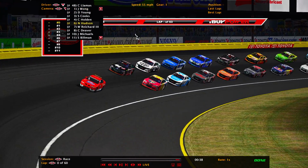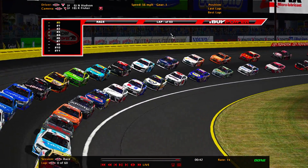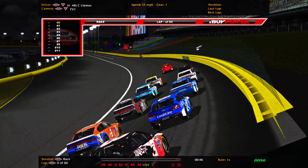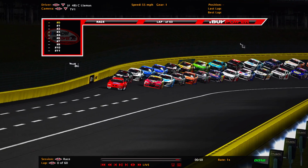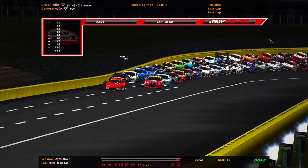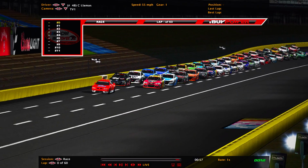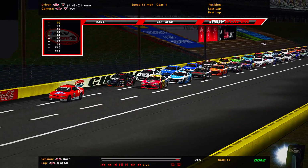Nathan Hudson, though, let's see where he's starting. Our 500 winner, starting at kind of mid-pack. Now, he's got that 1 win, which really helps him get closer to the playoffs. He needs 2 to get a guaranteed spot, but that 1 gives him a very good chance, as we can have more than 20 regular season winners, so that's why the 2 guarantees and 1 doesn't necessarily get you in, but playoff points are vital.